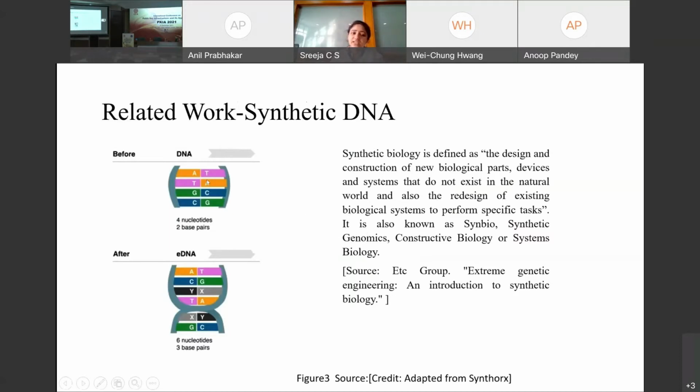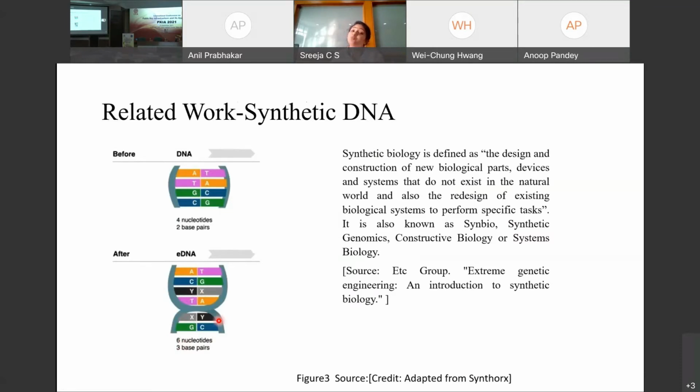As you can see here, ATGC, the bases which I had specified before, the image has been adapted from Synthorx. Now, what comes next in this picture is you can see X and Y, which are the two bases which have been added. Similarly, there is a combination here, YX. So it gives three base pairs. What we can see here, A and T, these two are always connected, and then C and G. But here, apart from A-T and C-G, there is also X and Y. So that's where the three base pairs come in. So basically, we are creating synthetic DNA, which does not exist in nature.